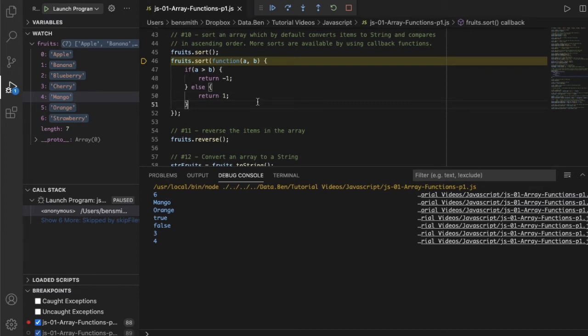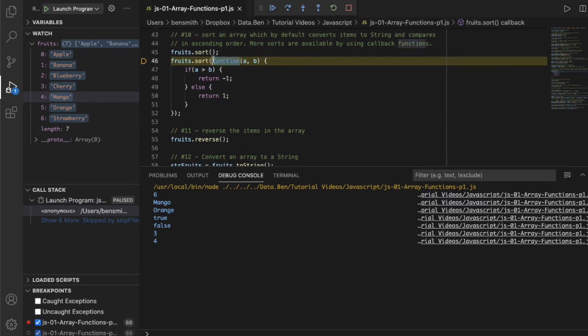We're also going to reduce this function into an arrow function and ternary operator. So this quite lengthy sort function can actually be reduced to 1 line. So first I'm going to show you how to reduce a standard function into an arrow function, which is a much shorter way to write it.